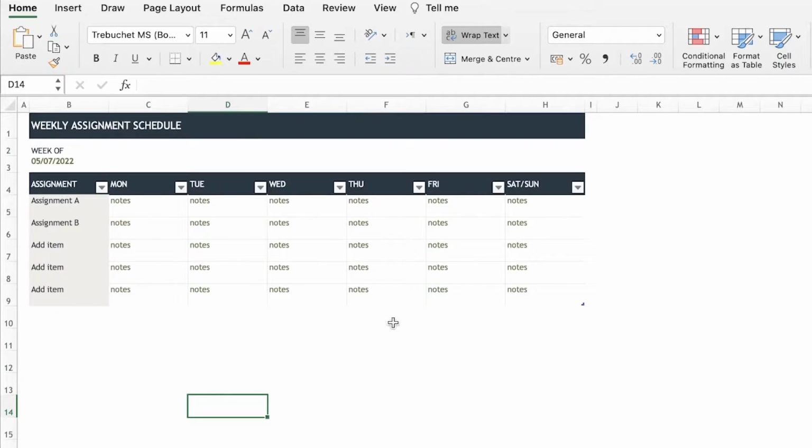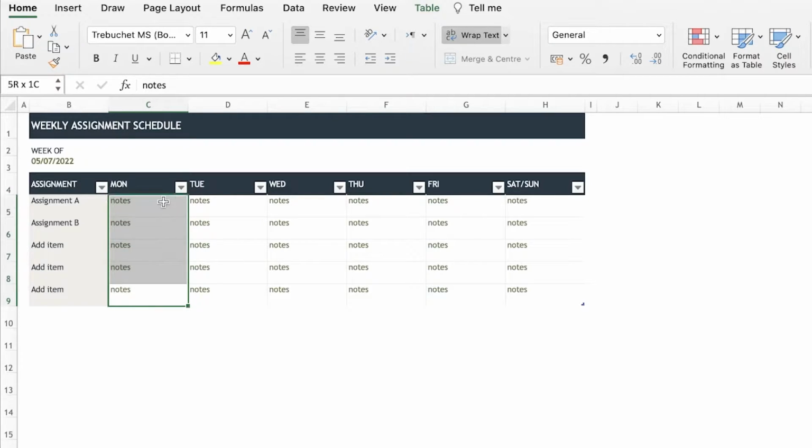But if you only want to select from here to here because this is where the data is present, then what you're going to do is click on the top or bottom data and hold a left click. And once you do that, you can just scroll till the part where you want it to be selected.